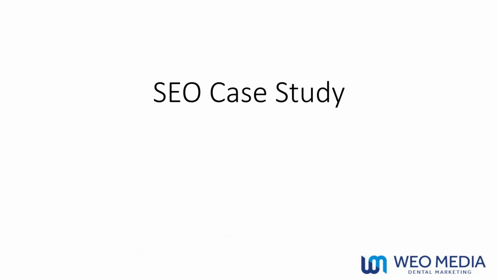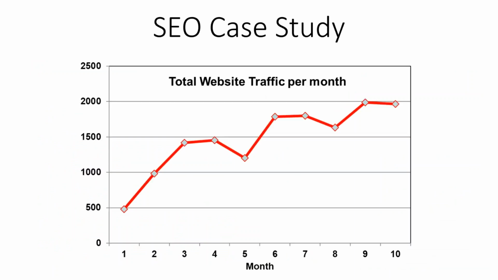I'm going to show you a real quick case study here just to demonstrate what happens with SEO. This is a client website where we implemented a lot of the things I've talked about, unique content and code and backlinks and all this kind of stuff. This was in the Seattle area. When we launched it, they were getting about 500 visitors a month to the site, which was pretty good actually. But over the course of the next 9 months, we got them ranking on page 1, and so had a 400% increase in their traffic from 500 to 2,000 visitors a month.